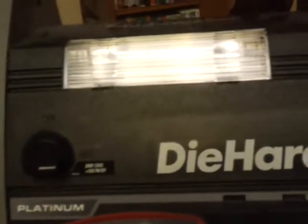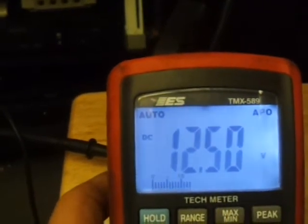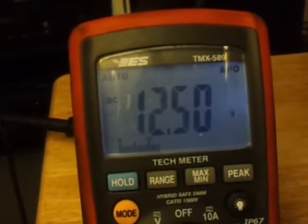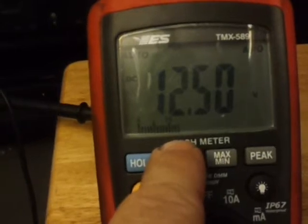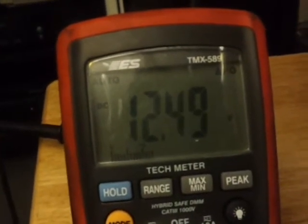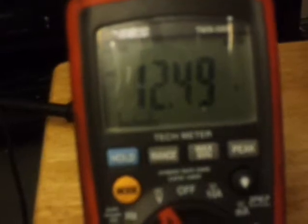I had to get the jump box set up here. Got it turned on, got 12.7 showing on my meter coming out of the jump box, reading 12.5, 12.51 volts. To prove a point, you want to have this voltage when you're checking a circuit. You don't want to have 350 millivolts checking a circuit — you want to have a full 12 volts going through that circuit so when you go up to a load component you're getting an accurate reading.